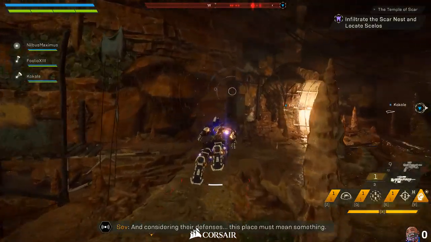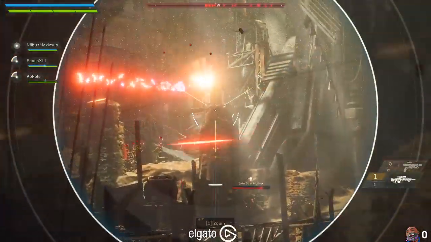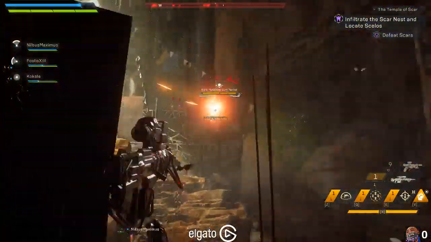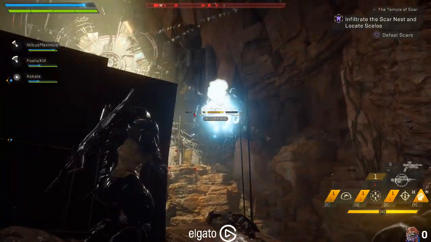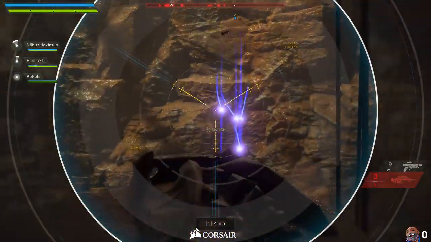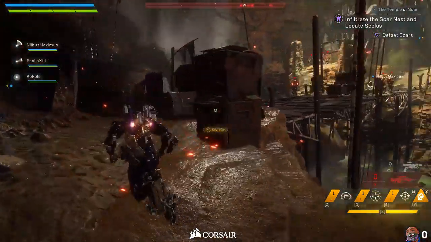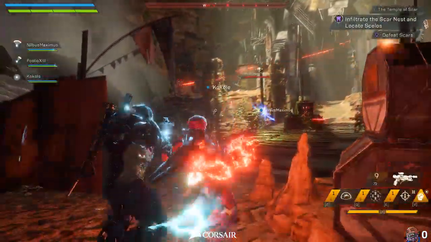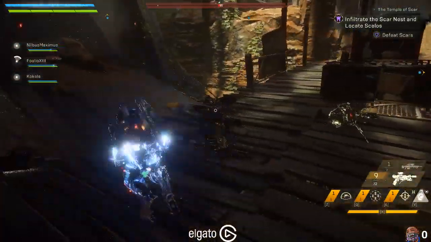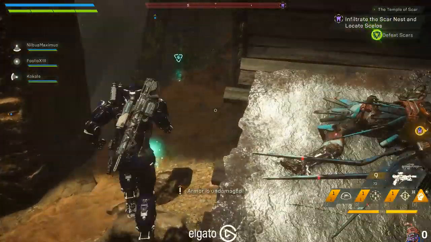And considering their defenses, this place must mean something. It's the new 6.5, exactly. I'm like, how could you say such a thing? They got the wrong one to review that game. That dude hated the game before he even started playing it. Catch. I think I was just hovering over the turret, and then it goes for the enemies. Still looking. Secret grenades are awesome, man. They just keep looking for dudes. They'll always find them. Oh, I'm out of... Hey, ammo. Thank you!